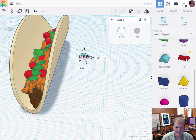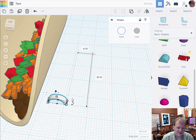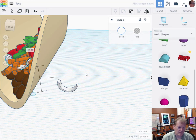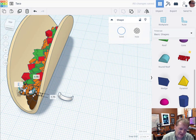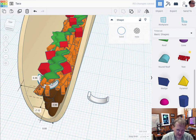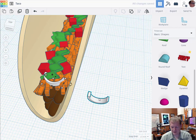Chopped onion there. Yeah. Let's see how it looks. Oh, that's way too big. And I really would like that to sit up top, I think. All right. And sometimes, you guys will have noticed this, it can be really hard to grab that rotation handle. Yeah, about there. We'll take it. Get rid of that one.